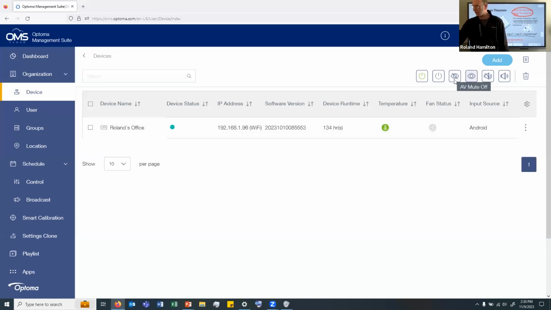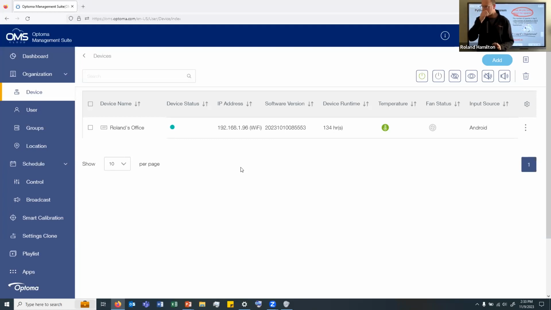And I have some quick functions. I can turn devices on, off, mute very quickly. So from here, you've got the ability to control all your devices, right? And everything can be scheduled. So power on, power off, input changes, volume. The most straightforward application is every day at 5:30 p.m. you want everything in the district to turn off, right? School's closed, everyone's gone home, the buildings should be locked at that point. You can have everything turn off at night and power on automatically in the morning.